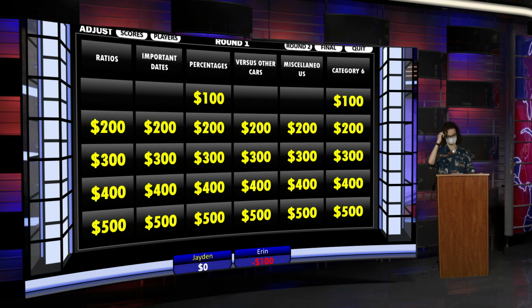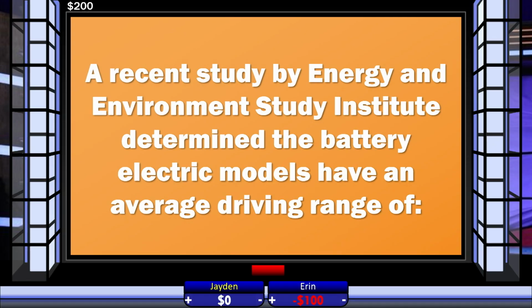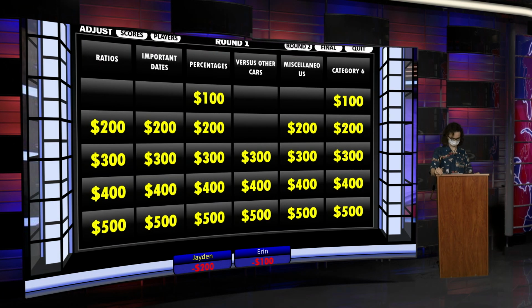Diesel versus other cars 200. A recent study by Energy and Environment Study Institute determined the battery electric models have an average driving range of... Let's say it was 400 miles. 400. The correct answer is 211. All right, Aaron, it's your turn.